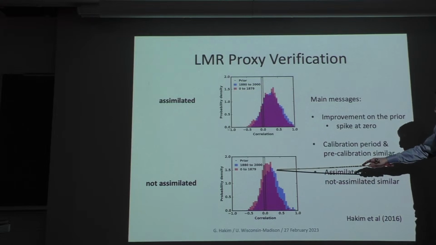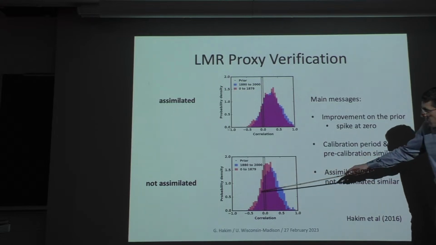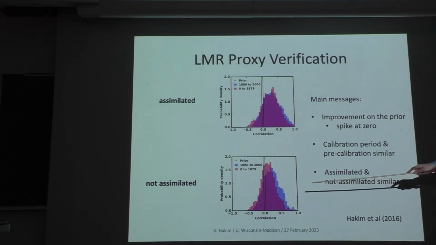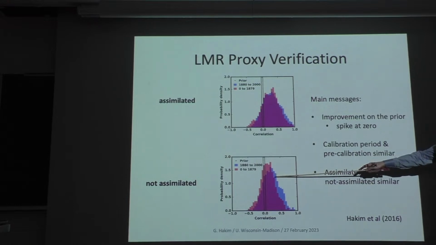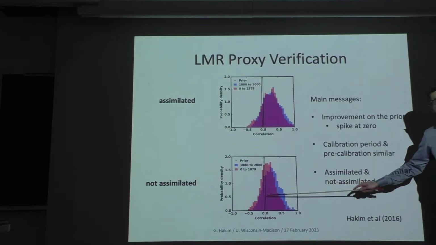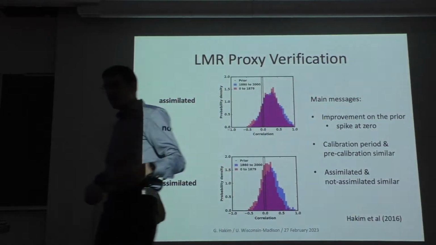And what we're looking at in the blue distribution is, if we look after 1880, we see there's skill, there's correlation. It's not over here at 1, but it's positive. We are able to predict those proxies without assimilating them. That's out of sample. And if we go prior to 1880, outside the time when we built the proxy system models, 1880 to present, we get basically the same distribution. So that red curve is as far out of sample as you can get. That is, if things were going to go wrong, it would show up there. We're predicting things that we haven't seen.